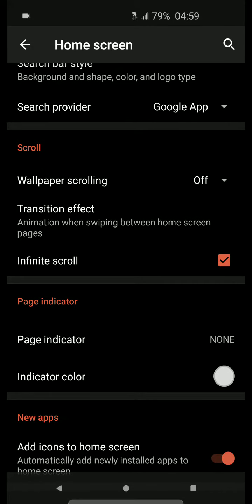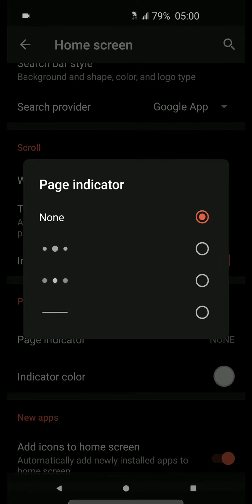Page indicators. So, what you can do with page indicator, you have none, which I have highlighted. You have the 3 dots with the middle one being large. The large dot will always indicate what page you're on. So page 1, 2, 3, 4, 5, 6, 7. The reason it didn't show how max number of home pages like it did in Dock is because with Nova, as far as I know, there is no maximum.